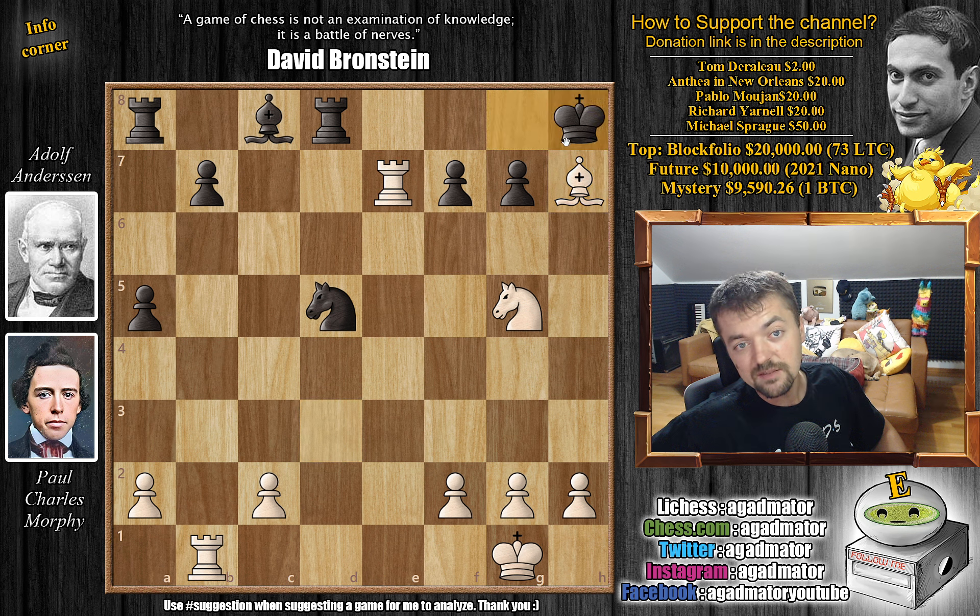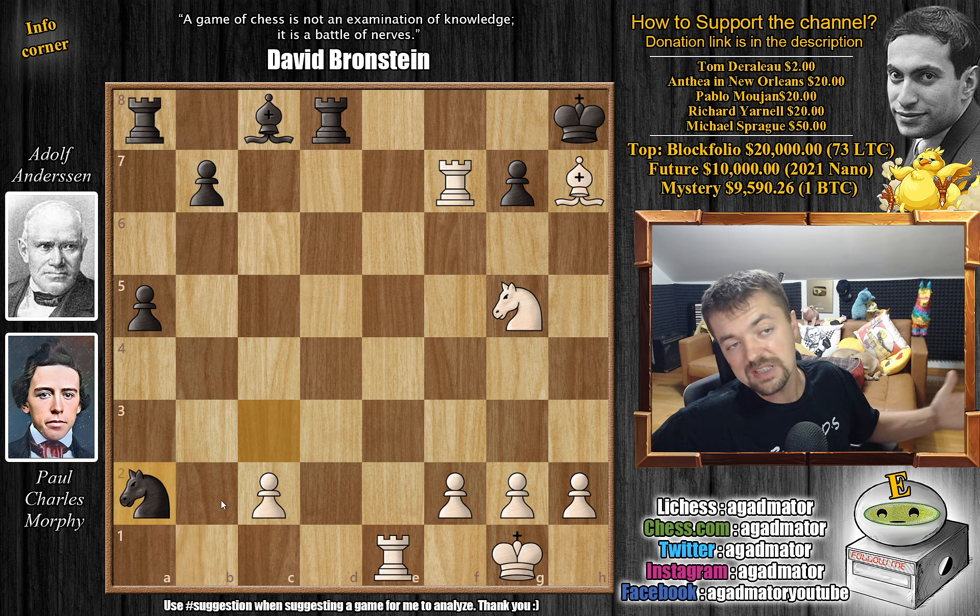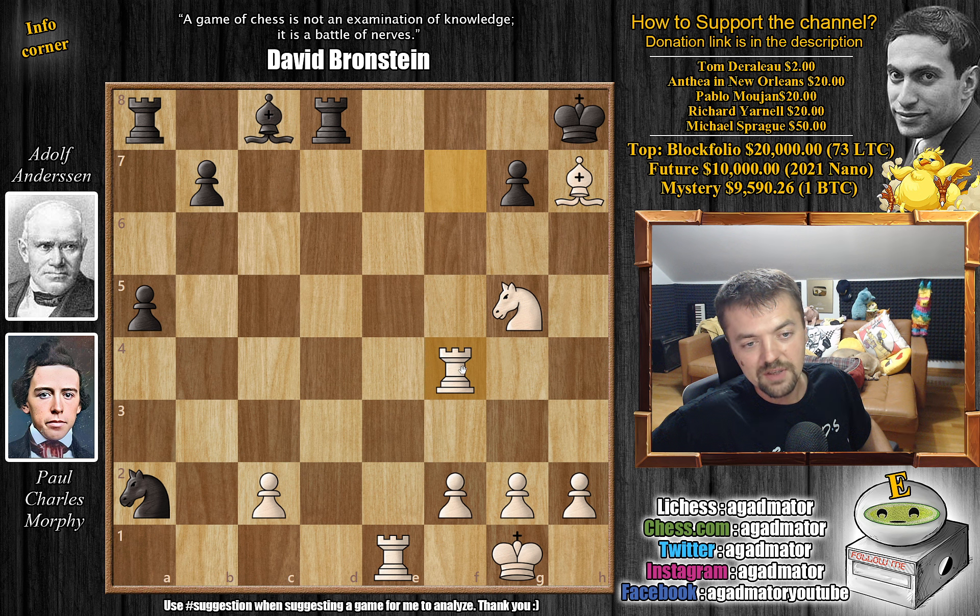After bishop captures on h7, Andersen is forced to go to h8. Now rook captures on f7 — Morphy grabbing more material, and there's not much you can do. Knight to c3, attacking the rook and the pawn. Andersen has to win back some material, but now rook to e1 — we have knight captures on a2, and Morphy's position is completely winning. For those who want to find the way Morphy ended the game, feel free to pause — it is rook to f4, the strongest move recommended by the engine, a bit more precise than rook to f3. The rook is coming to h4 and there's no defending the position.